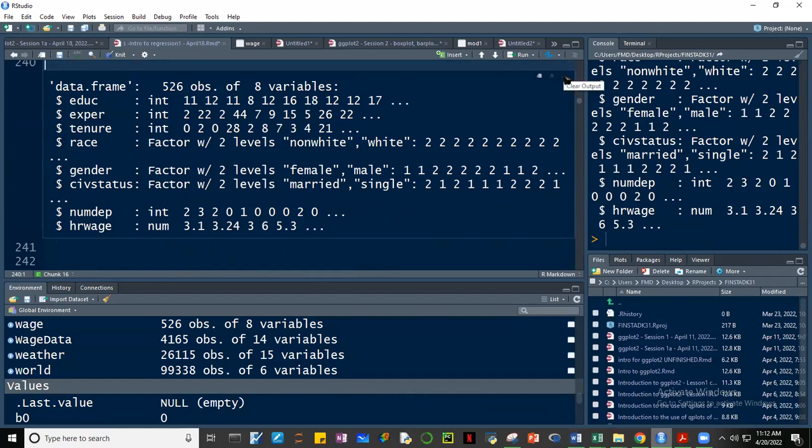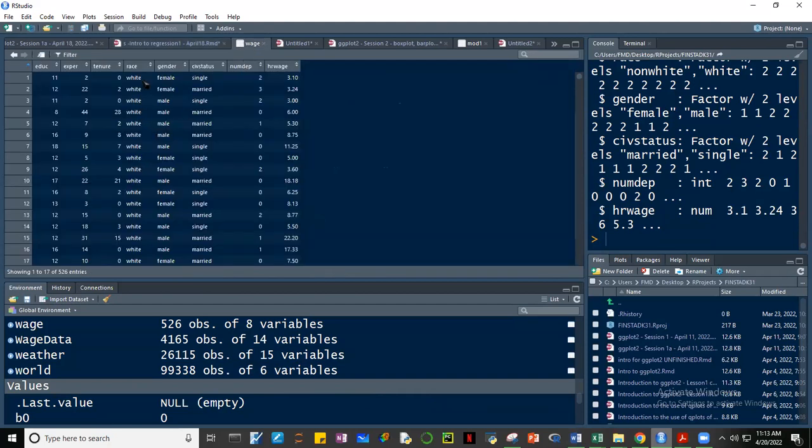And we said that R uses the convention where the level, for example, for race, white and non-white, the one that comes first alphabetically is the one that is given the value of 0, which means that it's the benchmark or the reference value.